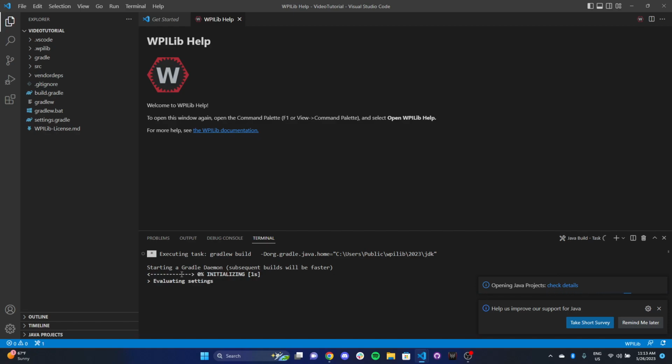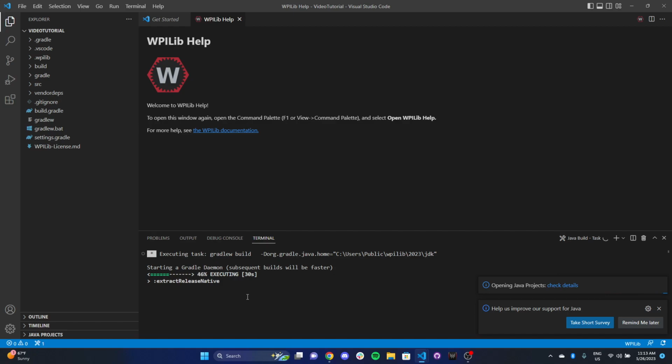You can see right here where it's running that whole process of building code. Building code is essentially making sure that there are no errors within your code, that everything can compile correctly, and that there is nothing syntactically wrong with your code that could prevent it from running on the robot in the first place. That's what build is doing right now. And every time you deploy or send code to the RoboRIO, it's going to run a build process just to make sure that code can compile.